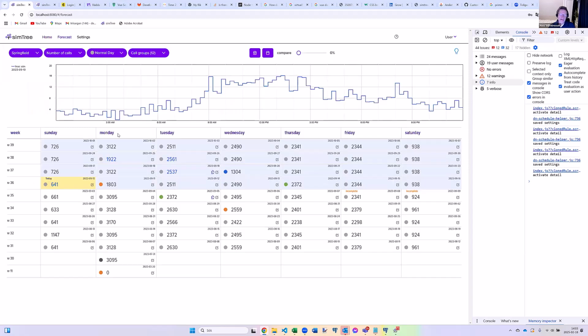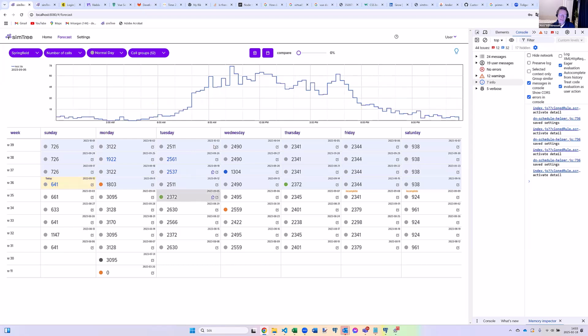So in forecast, everything is arranged by weekday. So you see all Tuesdays in one column and all Wednesdays in another column, making it easy to compare. All the white cells are historic data, while the light blue cells are forecast data. And you can click on any of these days and see the total, see the graph of the number of calls over the day. And this is by account group.